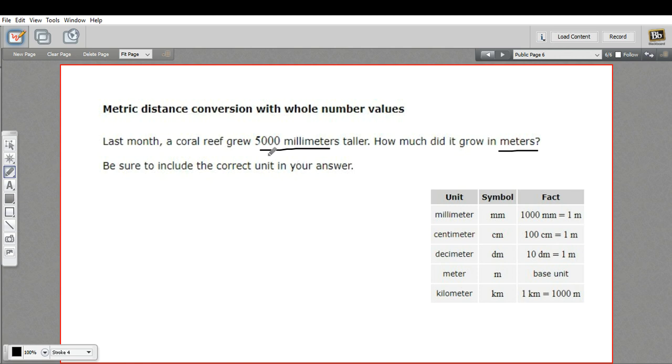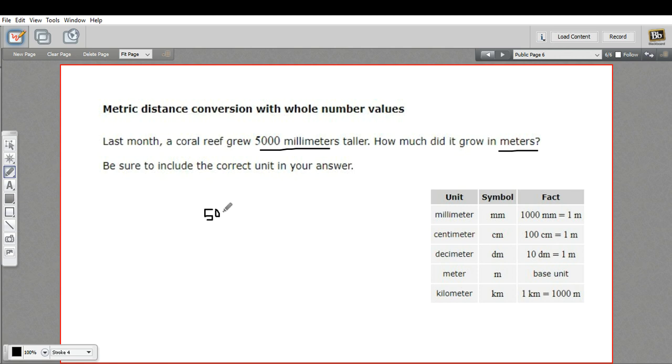And probably already in your head, you can say, well, I have 5,000 millimeters, so that's 5 times that, so it's going to be 5 meters. And that is the right answer. And if you can see that right off the bat, just go for it. That's great. There is a foolproof way to set up conversion problems like this. And when conversion problems get trickier, you may want to employ it.